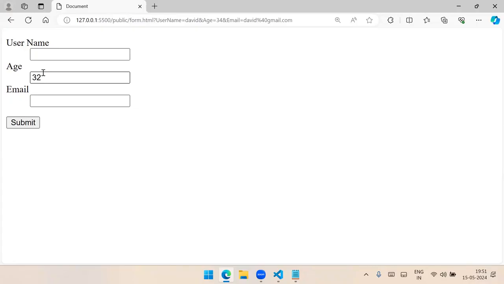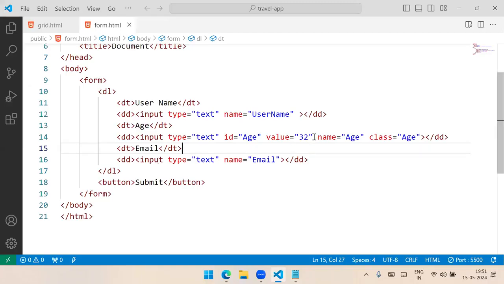Not only that, whenever you are designing an editable form, what does an edit form mean? Already details are entered. We have to open the details and modify them. Then whenever you open a form, it will show the details which are already present, so that we can make changes and submit them. For that, we need this value. What is the default value to display inside?